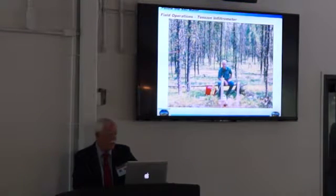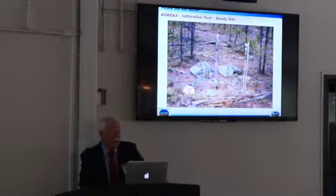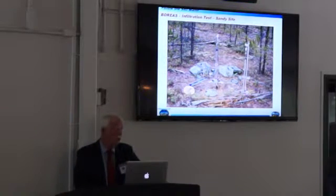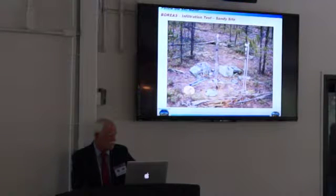Okay, infiltration tests. We ran over 300 infiltration tests in Boreas. I don't think we've done any more than that on any experiment. We used a tension infiltrometer device. This was a device that we originally used in Hapex Sahel. So I was involved with these experiments since Hapex Mobilhy in '86, which was up on one of Pierce's slides. And the tension infiltrometer first came into play in Hapex Sahel, '92.